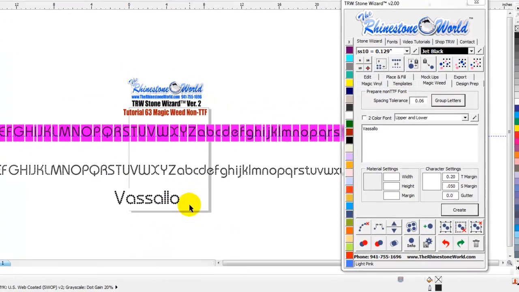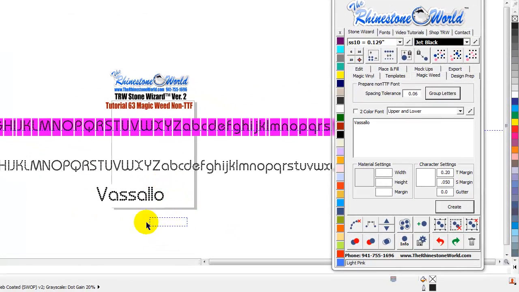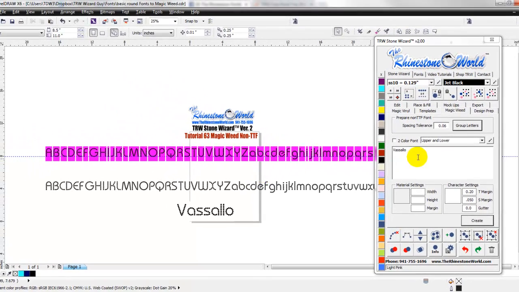So you can use it for, because obviously once you have it spelled out here, then you can easily just move it into your file or your design or whatever you're working with. So very, very cool feature there that it automates it all for you. So I mean, you're just typing it here.